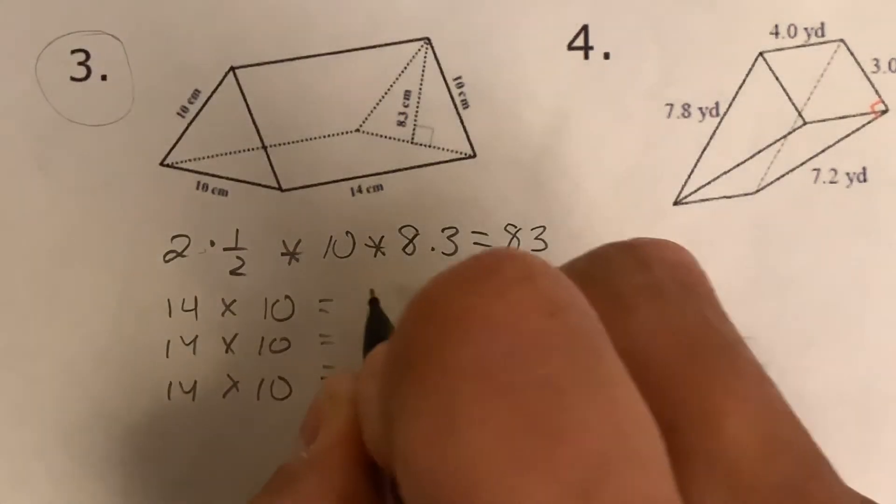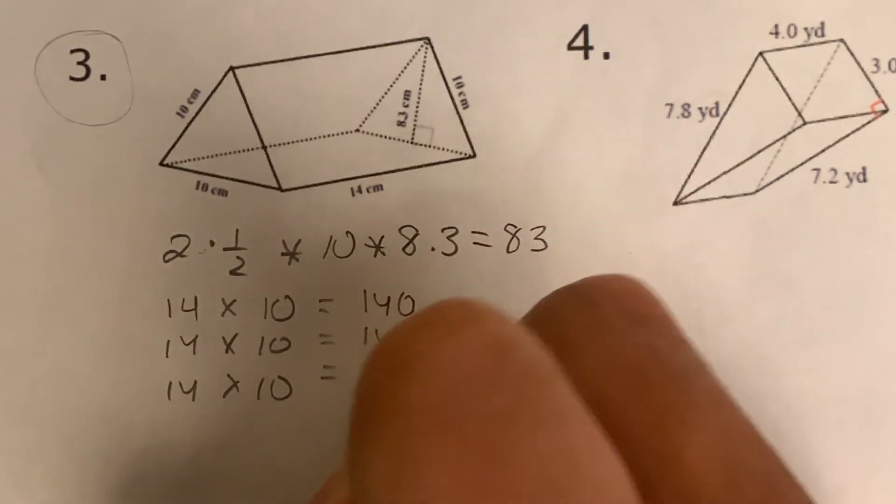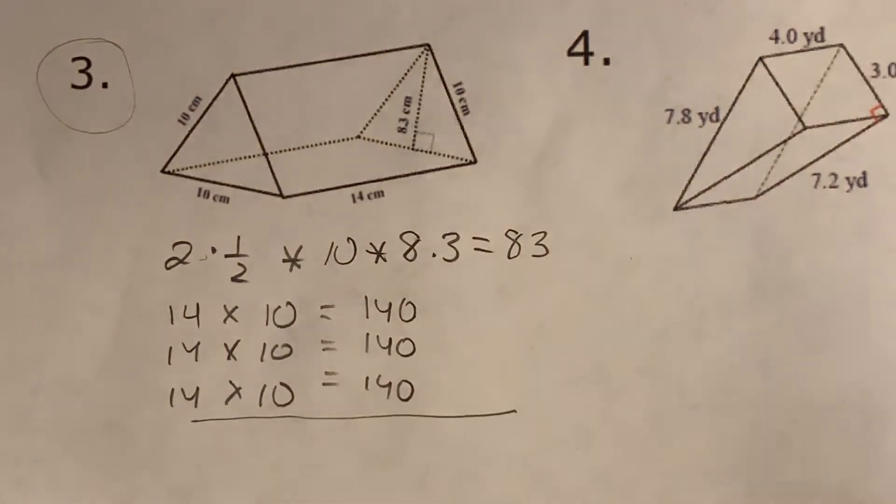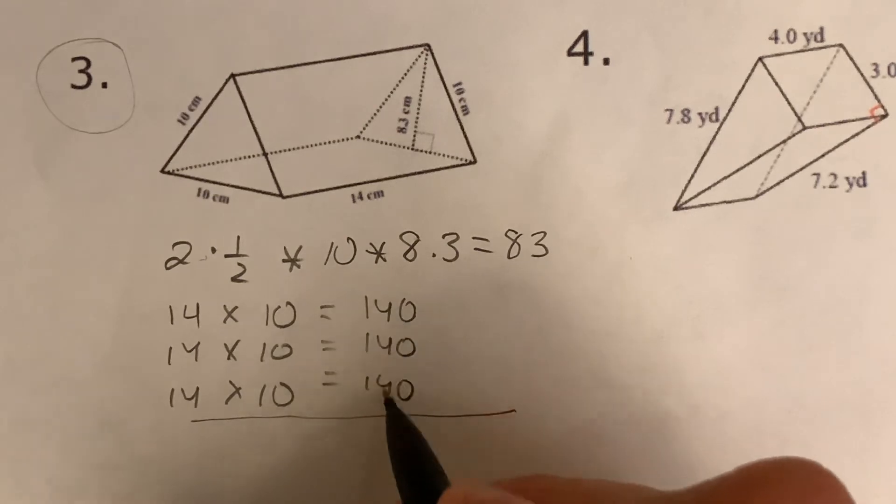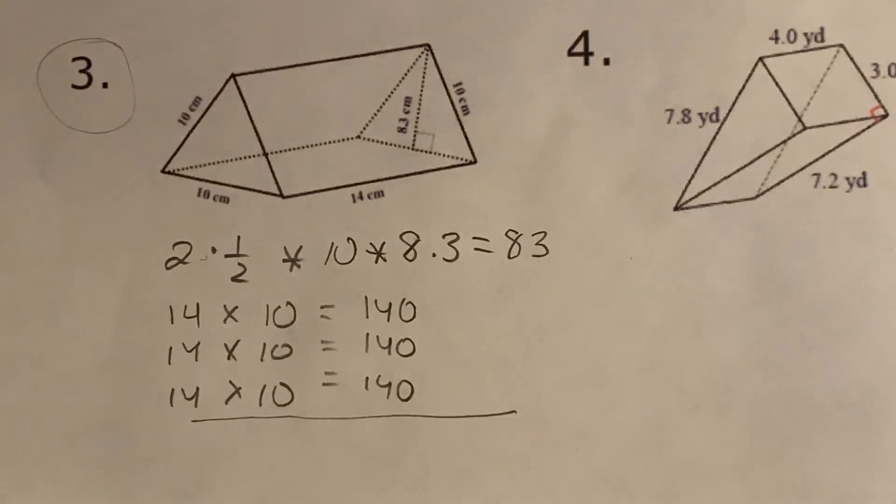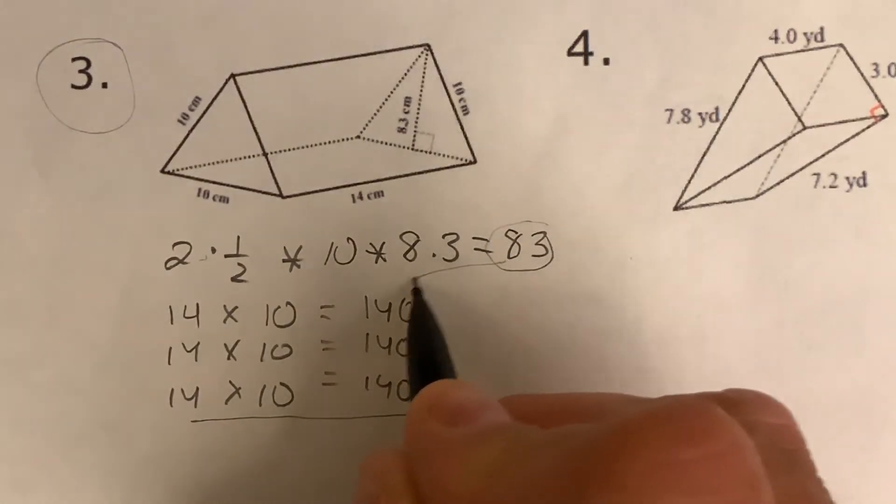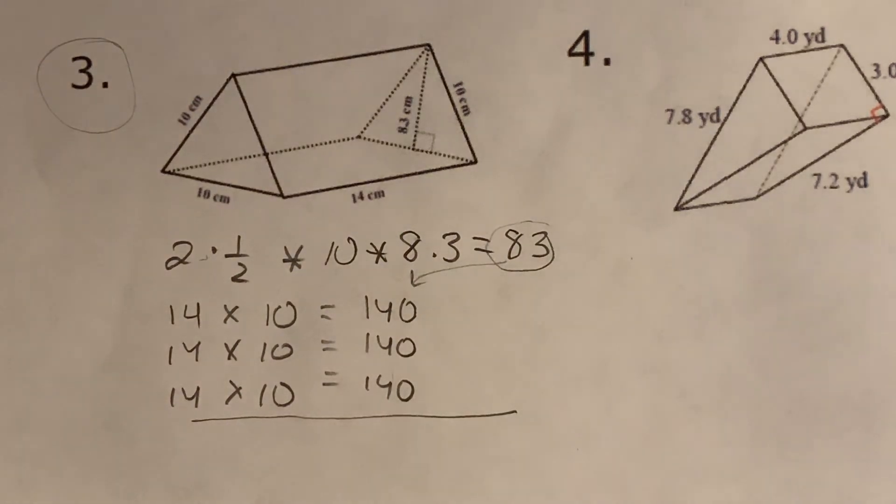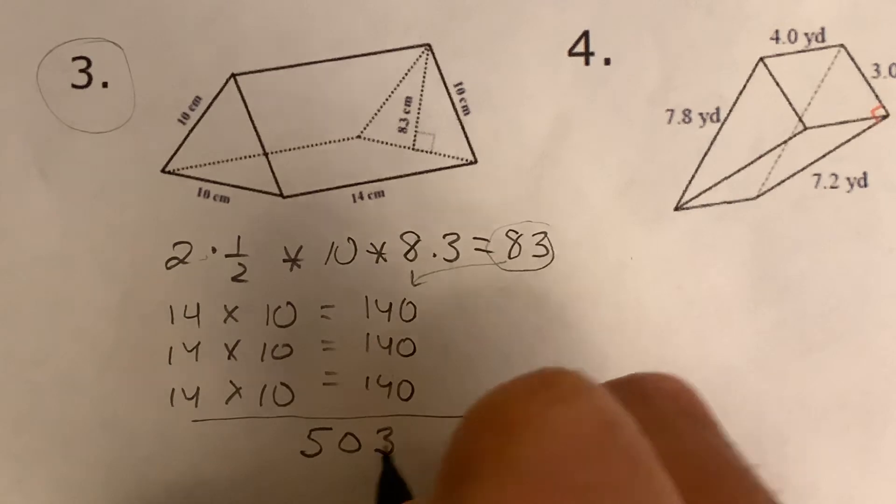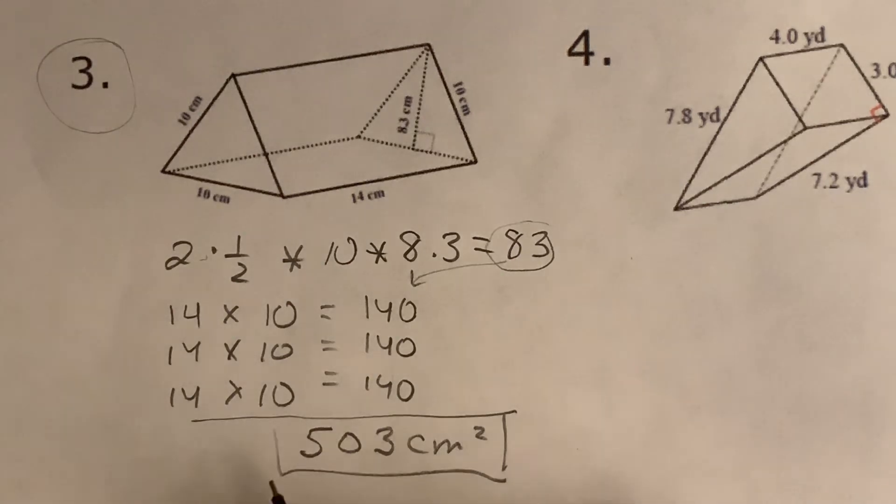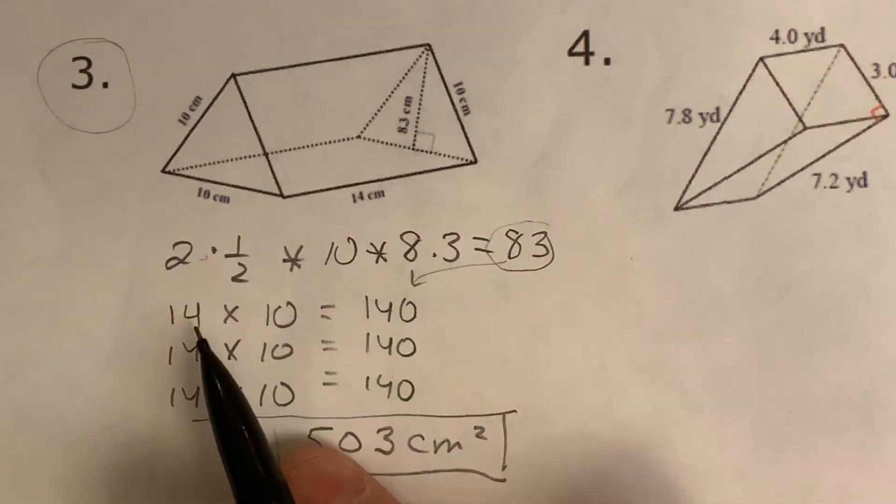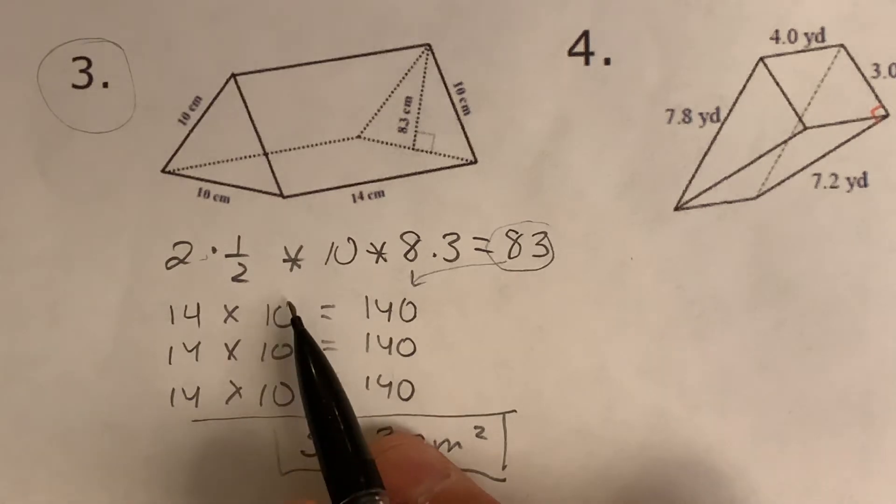So that's going to be 140, 140, and 140. I'm just going to add these all together. So this is going to be 420 for these. That's today's date - I'm actually recording this today. 14 times 3 should be 420, it is. Then add the 83 to that. Don't forget to add that 83. And don't forget that it's on the side there, so that's going to make it 503. So it's 503 centimeters squared. Again, notice that pattern I'm doing: the two triangles first, and then the distance between the triangles and each side of the triangle.